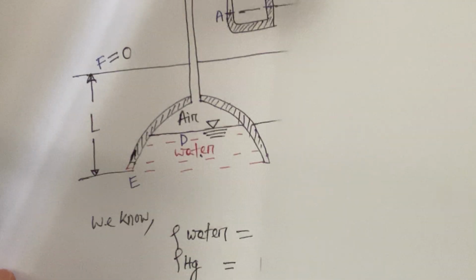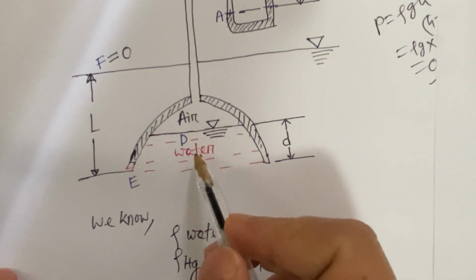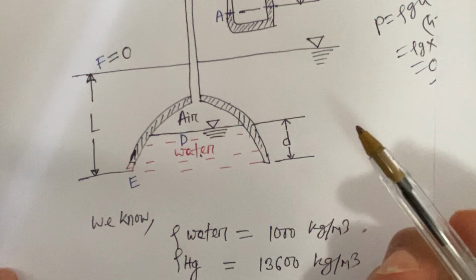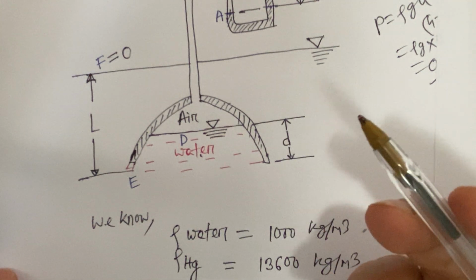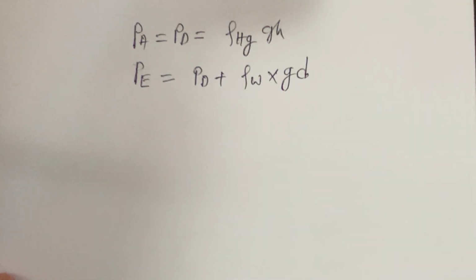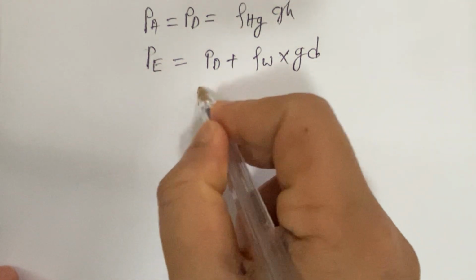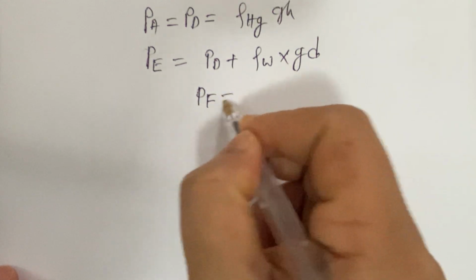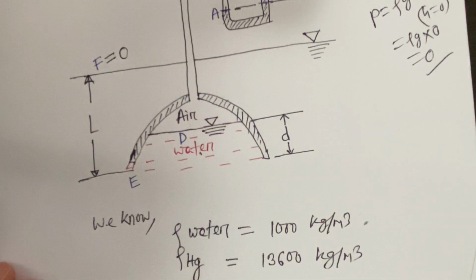Is it clear now? So this depth, the density of the water, and the gravity. Gravity is the only body force that will act with this sort of problem. So now we got the pressure at E for the left hand side. Similarly, you already know the pressure at that section A, if it is 0. So I wrote it earlier, pressure here, it is 0.